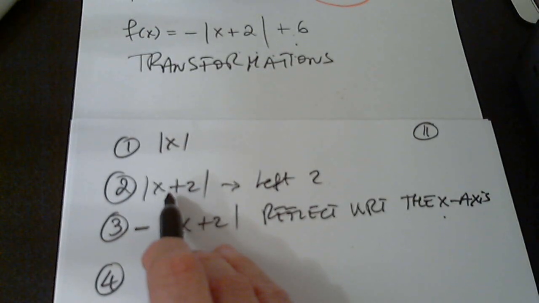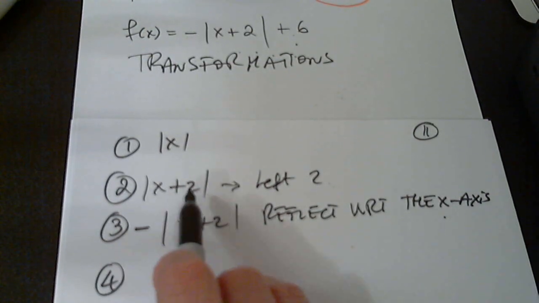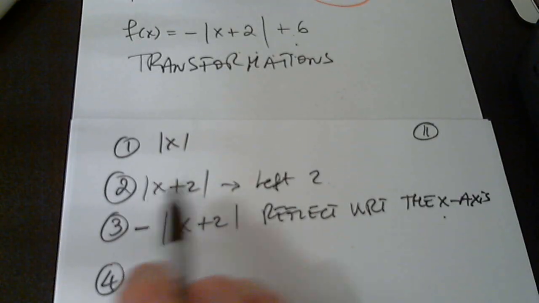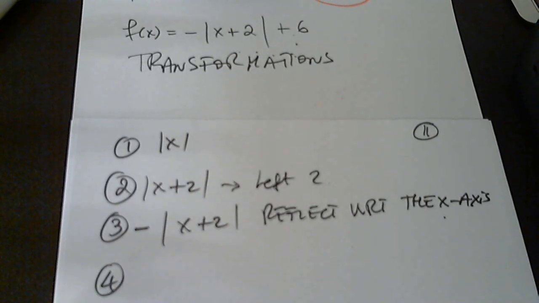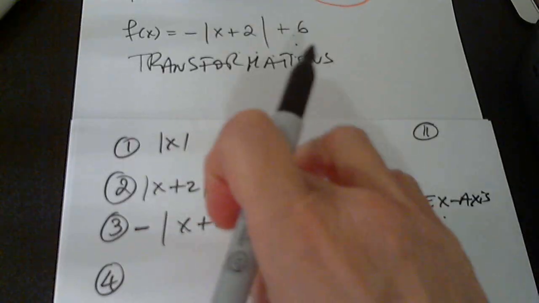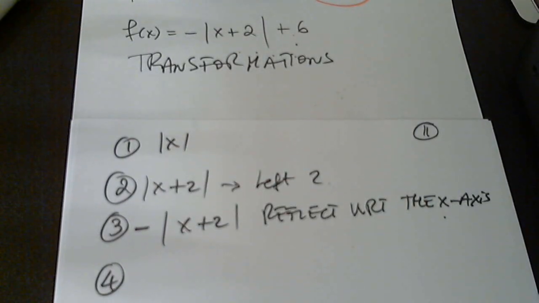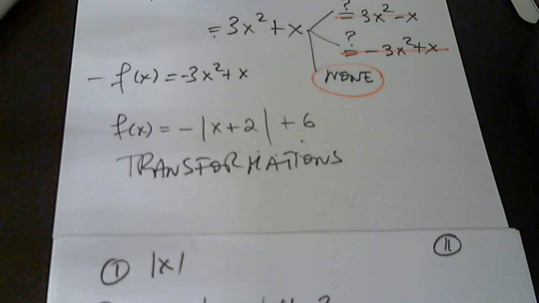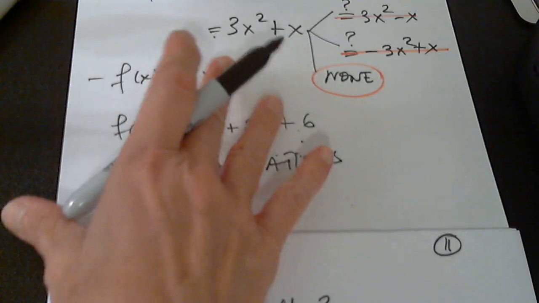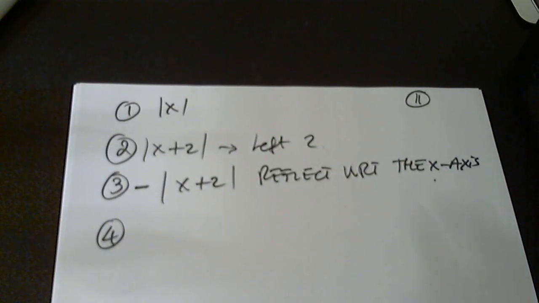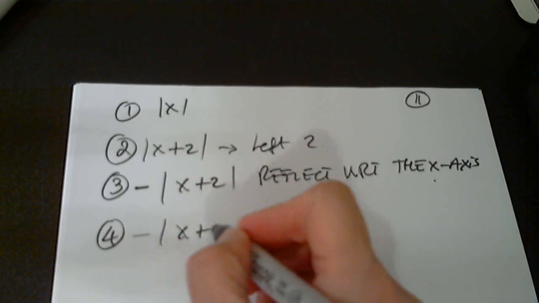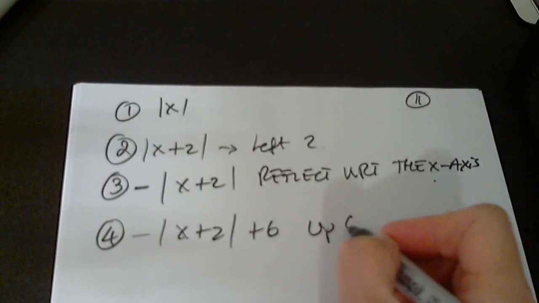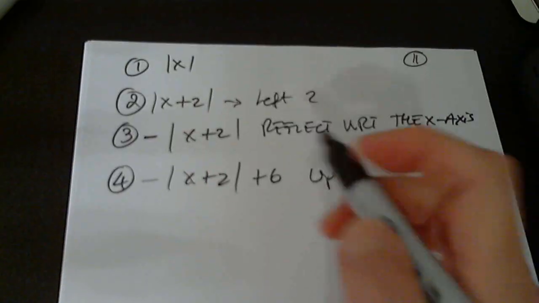Because we know that the x-intercept, 2 plus 2, will not be 0. So that's why it's going to the left too. Very good. And what is the last transformation, which is actually on function 3? Vertical shift up. Up 6. Very good. See, once you see it, you cannot unsee it. Up 6, indeed. Excellent.